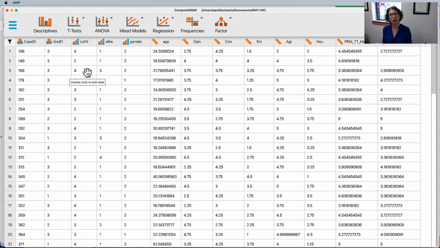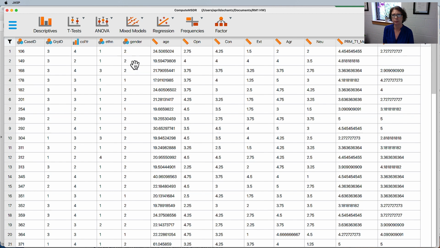College year, now 1 being freshman, 2 being sophomore, 3 being junior, and 4 being senior, you could see those in a rank system, right? So I'll leave that one as ordinal. But ethnicity, there's nothing that says 1 is a higher rank than 3 in ethnicity. So I'm going to change that to nominal. Same thing for gender. 1 and 2 are not ranked. They're just the numbers being used to tell us that one gender is 1 and another gender is 2.